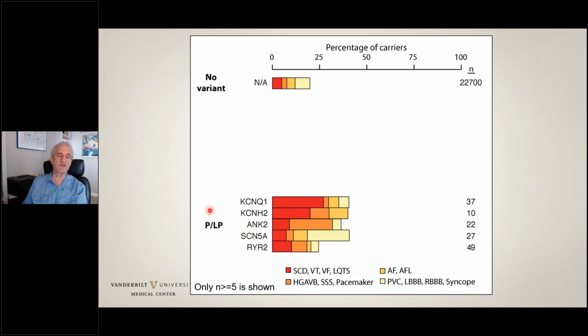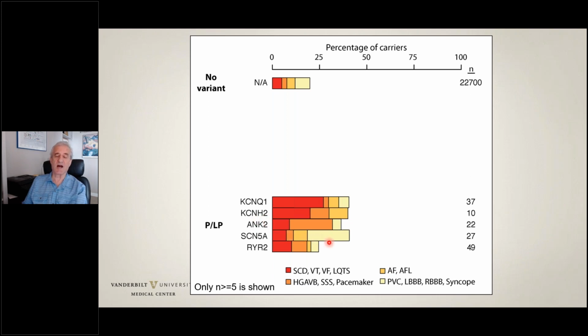Across the set of patients who carry pathogenic or likely pathogenic variants, these are the distributions. You can see pretty clearly that KCNQ1 and KCNH2 have an overabundance of these diagnoses, primarily in the long QT syndrome space. About half of these patients carried the diagnosis of long QT syndrome when they started the study, and about half of them acquired the diagnosis in the course of the study or after being returned these results.